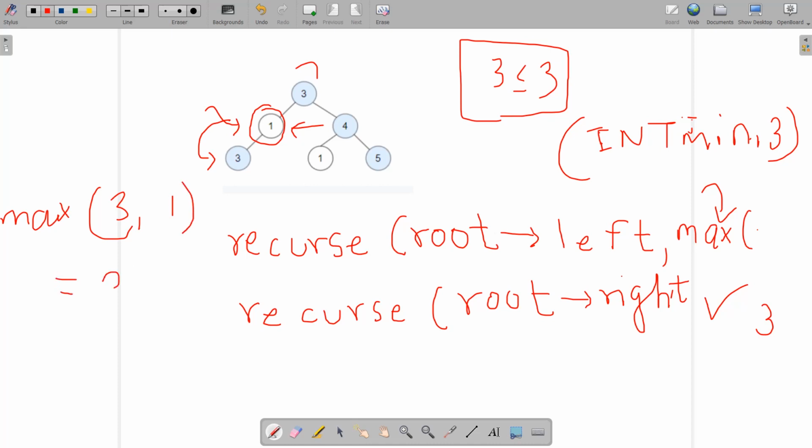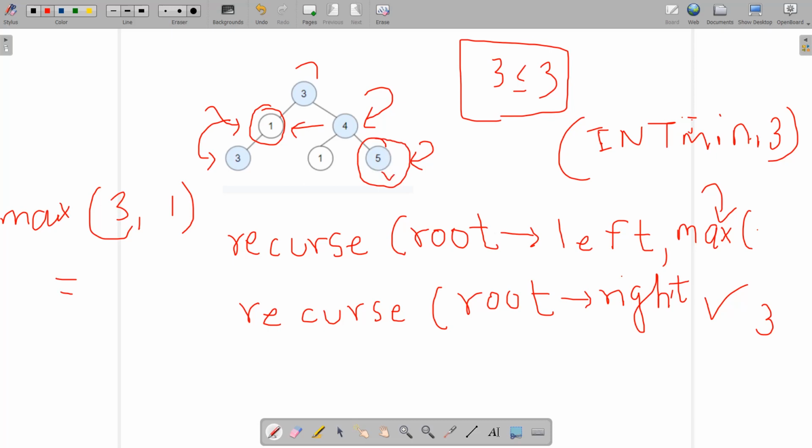Okay, and similarly if you are at this node, the max value up to this node 4 is only 3, and when we are going to move to the left subtree, you are going to pass a max of 3 and 4, and when you are going to move to this one also, you are going to pass max of 3 and 4. So in this case, when we are at this one, you would have the value of max of 3 and 4, and you need to check whether max of 3 and 4 is less than or equal to 5. Yes, it is. So we are going to say yes, this is a good node.